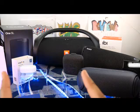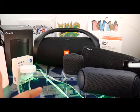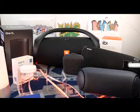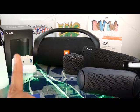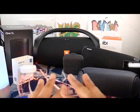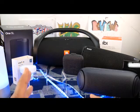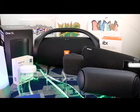And the reason why I went with the One SL is because I have a lot of devices that are already listening to me in the house. But for like $20 more, you can get just the One, which has the mics that are always on and listening for you as well. My only quip with them actually is the app. And I'm one of those people that an app can really change my opinion of your whole product. It's not as intuitive as I thought it would be, but you know, it works.